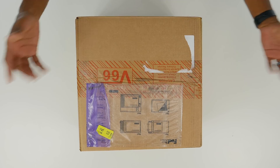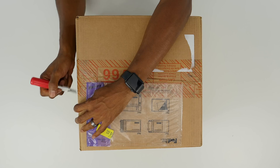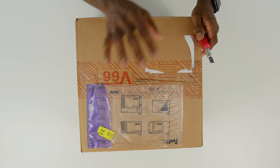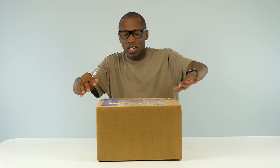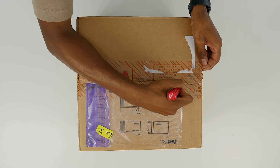As you guys can tell, this is from Vans because it says V66, which is obviously Vans' lifestyle branch or category. The V66 is when they do the cool lifestyle stuff, and I'm a big fan of that. My Vans collection is actually growing, which is a good thing. Just for you guys out there — diversify your collection. Don't just wear one brand, spread out the love. Different looks, different feels, different outfits. A lot of people only buy Ultraboost or they only buy Jordans — stop that. Spread the love, diversify your footwear selection and I promise you'll appreciate it.